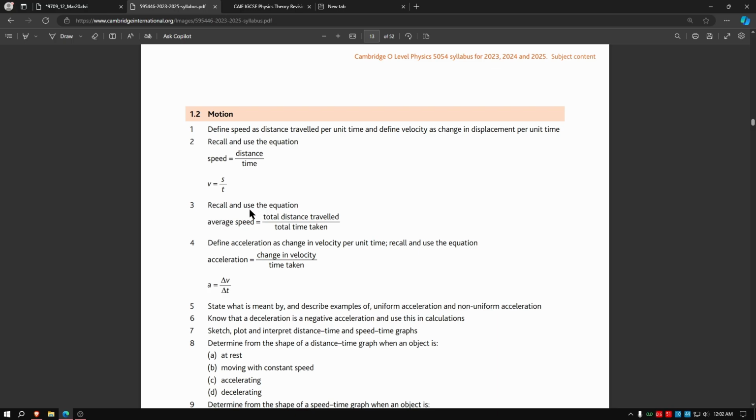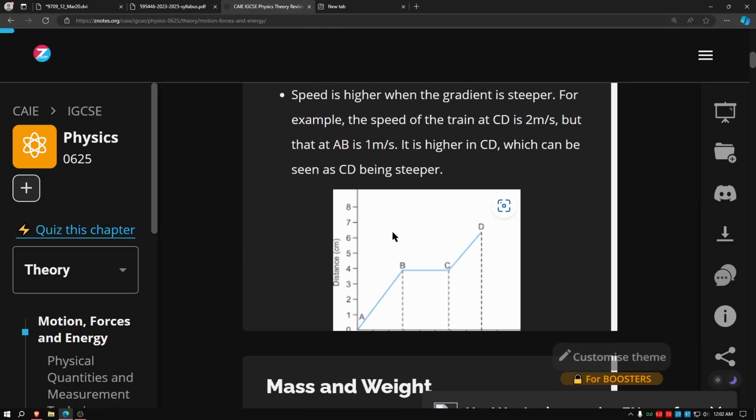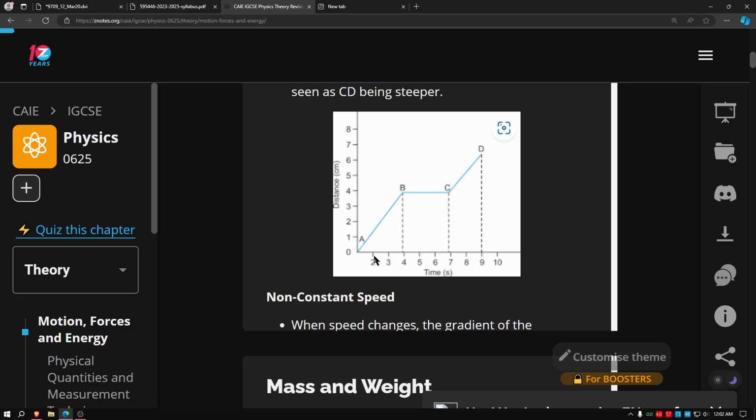So what does that mean? That basically means they're the same thing. Honestly, they're the same thing. And total time, total distance, whatever it means, you will just look at the graph, right? I think there was a graph here. So let me zoom in. So the graph here, time is given in your graph and then distance is given. So you'll take the total time from here to here, from here to 9. And then the distance would be 6, and then you'll plug it into the formula. I'll get back to it.